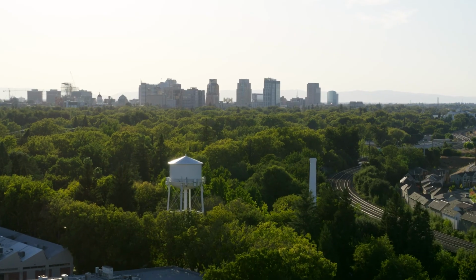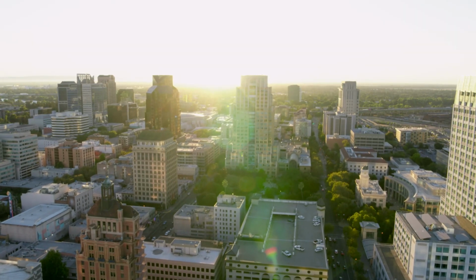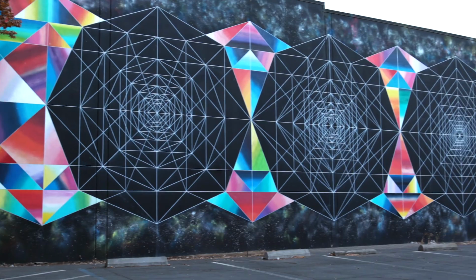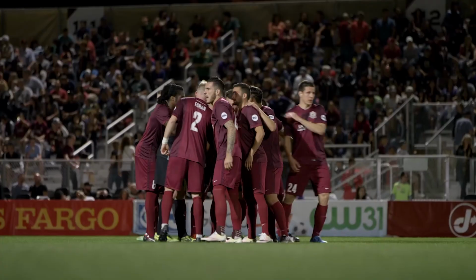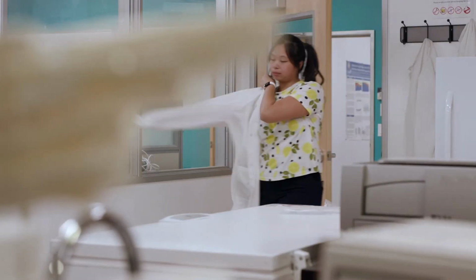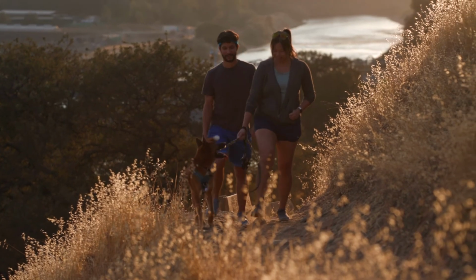Growing up in the Bay Area, I didn't really know what Sacramento had to offer. What surprised me the most is that there's just so much talent, so much creativity, so much drive, and so much passion. Sacramento was perfect for us. There's a lot of young talent here. I think being a young professional here works. It feels like the right vibe.